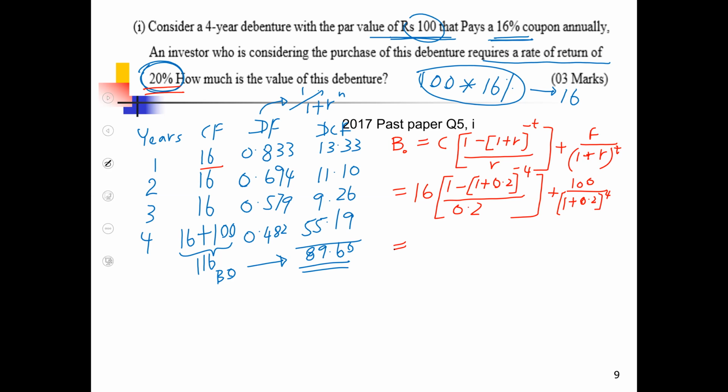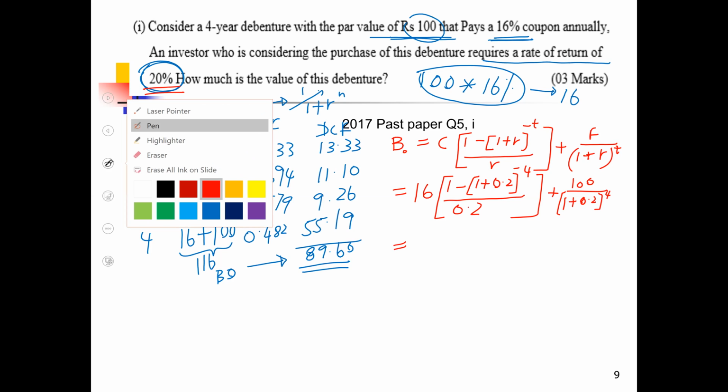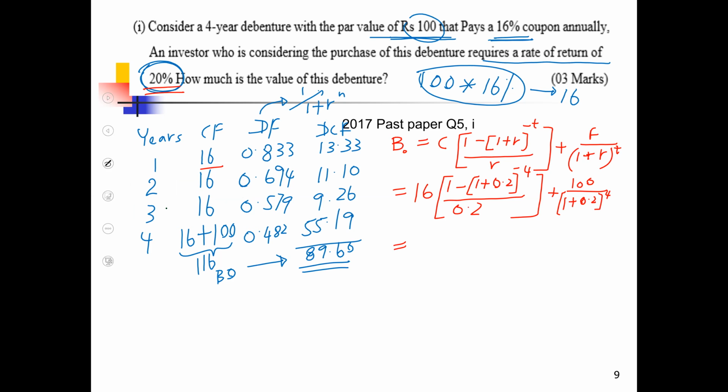Then you should be careful when solving these types of equations using a calculator. First of all, I recommend, I will show, it's better to go to this part first. That means the minus power 4 value of 1.2. Then in the calculator, you can deduct that answer of this part from 1. Then that answer can be divided by 0.2, then multiplied by 16, then the answer may be 41.